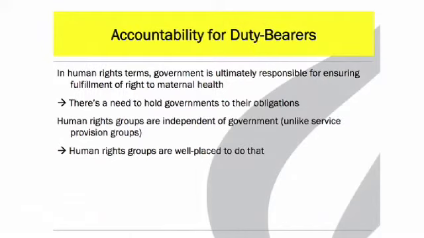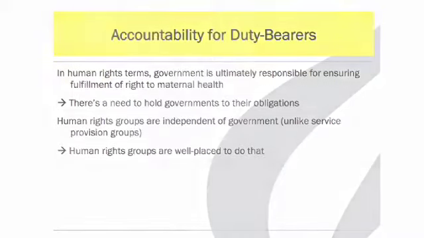And finally, accountability for governments and other actors that have obligations, again, for ensuring that a healthcare system is working, for ensuring that the underlying determinants of health are in place. So there's a need to hold governments to their obligations, and in a developing country setting, organizations that are doing service provision, other kinds of development organizations often need to play nice with governments for various reasons. Human rights organizations can be a little more rough and tumble, right? I mean, they can be a little more critical, and sometimes that's necessary.